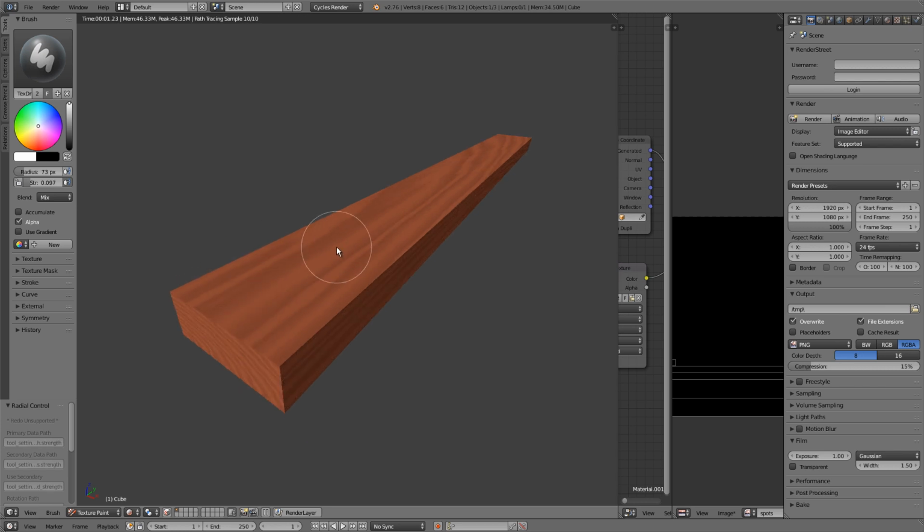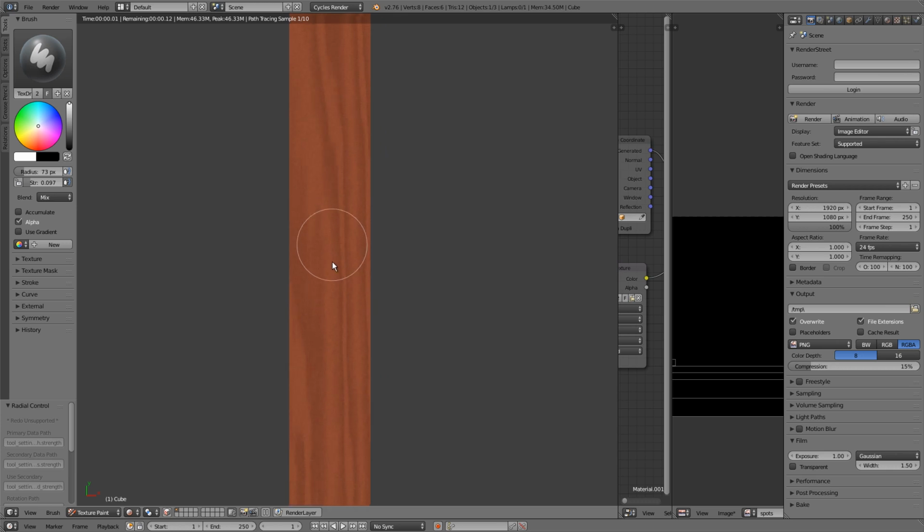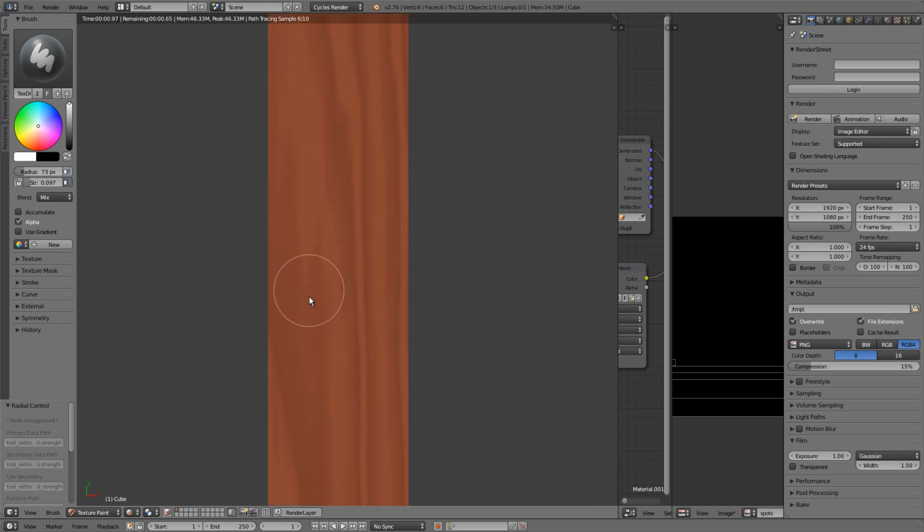And let's press numpad 7 and then numpad 5 for top view orthographic. And now let's just start some painting. So I'm going to choose this kind of empty area over here and left click and drag down. And you can see the texture coordinates kind of distorting for us. And then boom, just like that, we've got a knot in the wood.